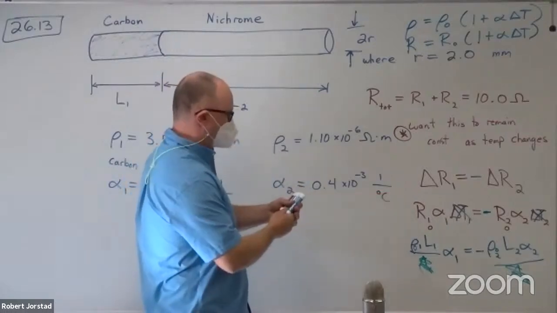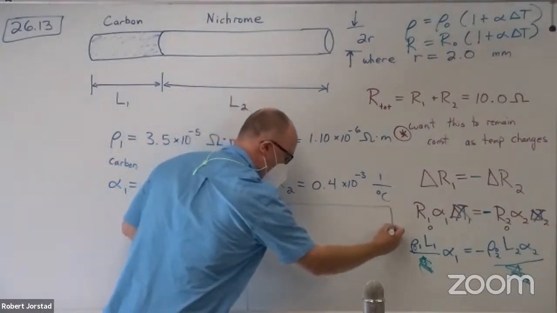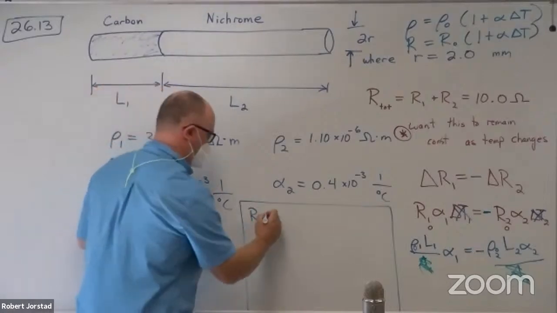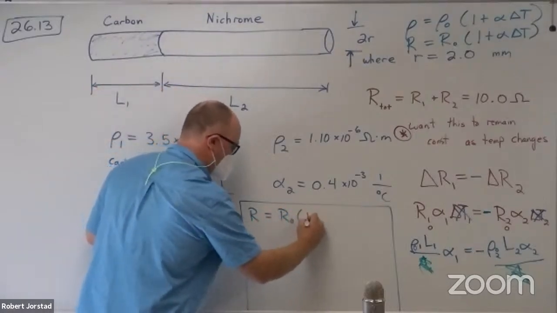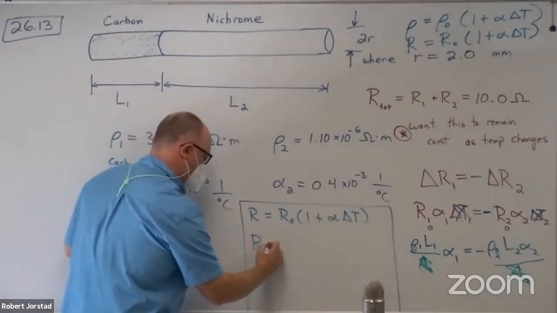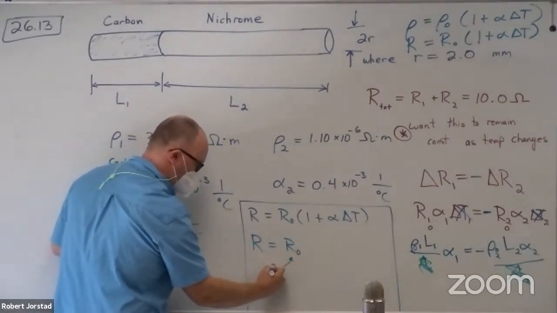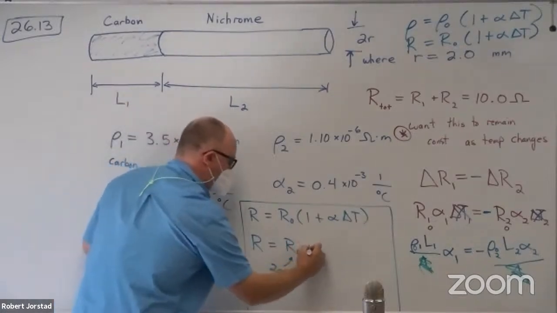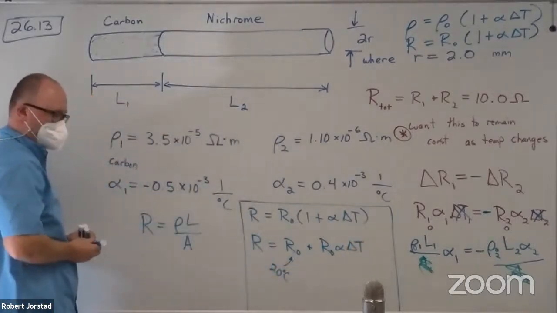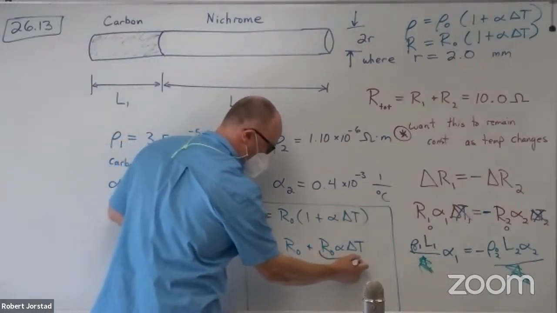Oh, remember, if I could, I'm gonna write this here. Sorry, I'm running out of space. We agree that resistance as a function of temperature is R naught times 1 plus alpha delta T, right? Well, when I write that out, that's resistance is R naught, that's at 20, that's the annoying thing, plus the idea here is this is the value at 20, this must be the change delta R.